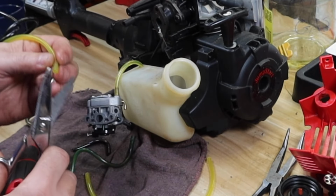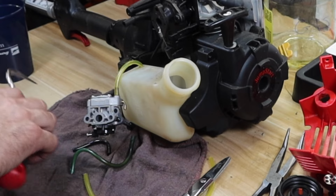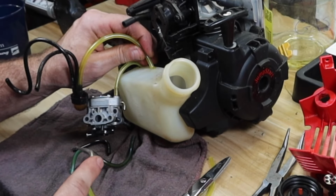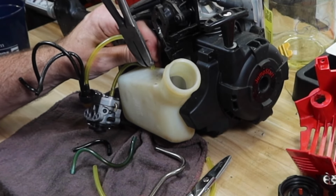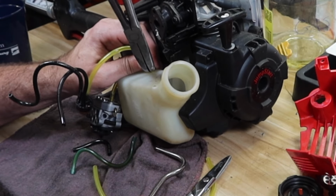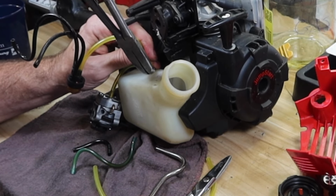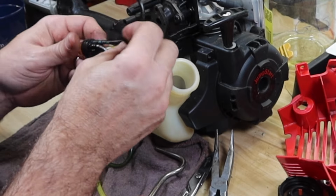So that's a little bit tight, slight angle. And let's put the awl on that one too. So for this one, I don't have to worry about cutting that angle that I put back, because literally it's just a return going back into the tank. There's no filter on the end or anything like that. Next line is this short one.